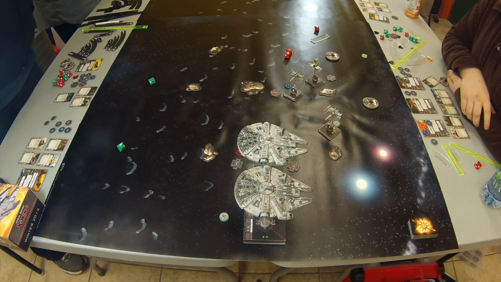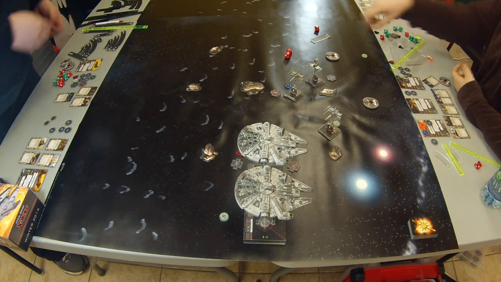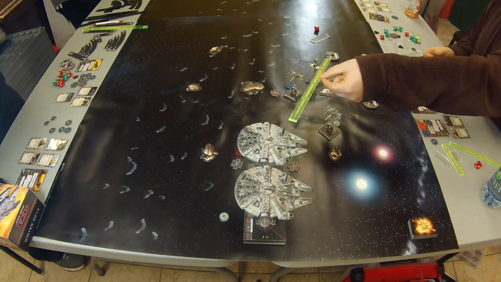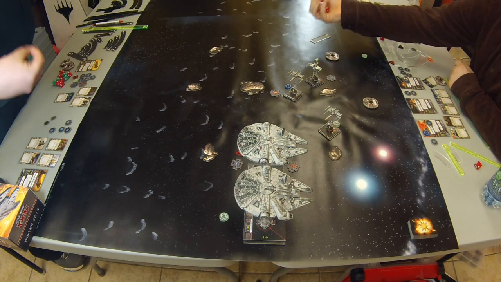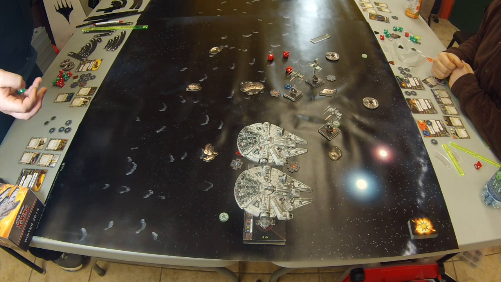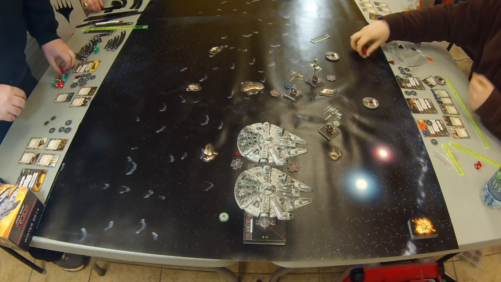Alright, Porkins, and there's 1. First point of damage of the game. I like it. You decided not to Opportunist there? No, I didn't want to stress him out too early. I wanted to leave my options open. Just getting some bare hits in. I don't want to force the path that I have to walk, kind of thing.